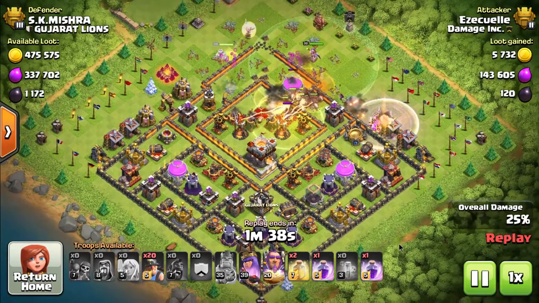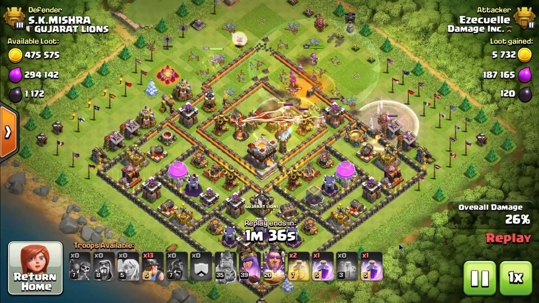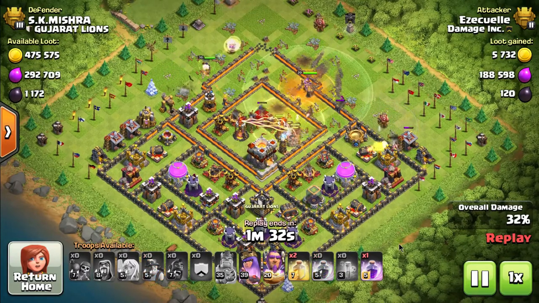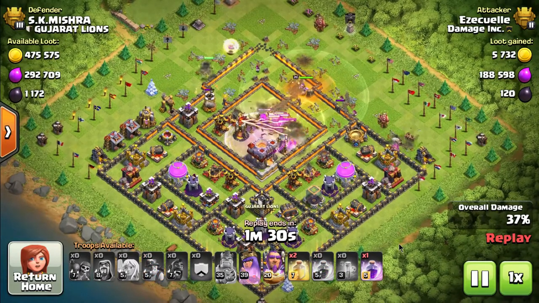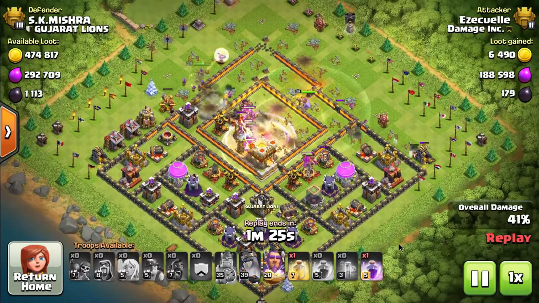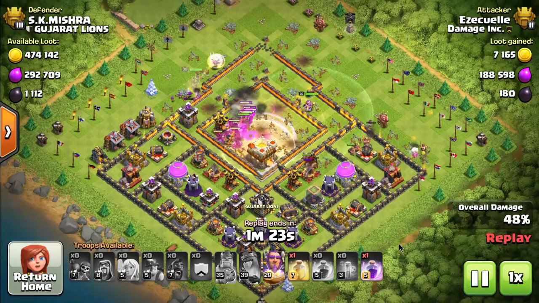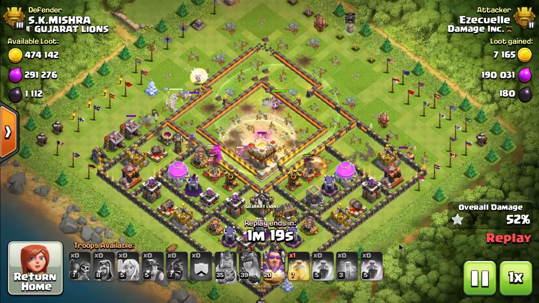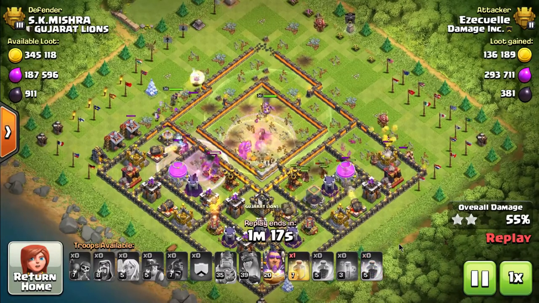As soon as I use the rage spell, then I'll bring 4 or 5 wall breakers, break through the outer wall. That's when I'll drop the King. So now you have the wall breakers that blast through the outer wall, and you have the King in play. I bring a couple of wizards just to help if they have clan castle troops, or if they have some airborne traps. And then I bring the miners in.